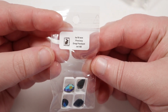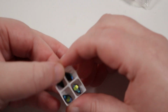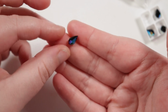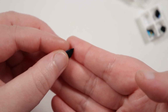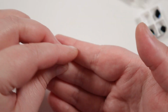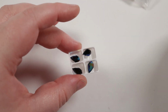And then we have some more drop pendants. That is 6 by 10mm Preciosa Drop Pendant Jet AB. And we'll get 4 of them. Very much like the ones from not that long back. But instead of the hematite on the previous ones, these are AB on that coated part of the bead. So one side is black and then you get poof, color. Blue, green, the typical AB, which I love. That is beautiful, and it will catch the light lovely, with lovely sparkle and flashes of the different colors.